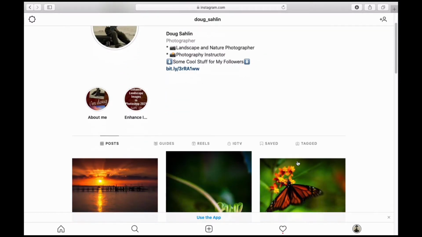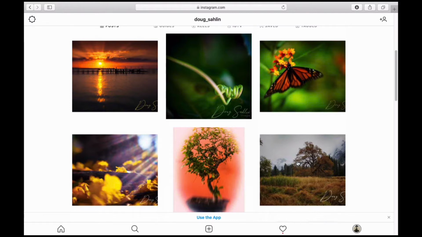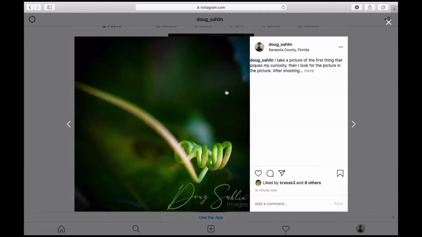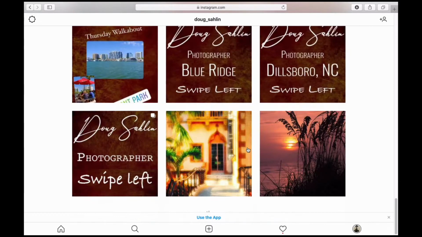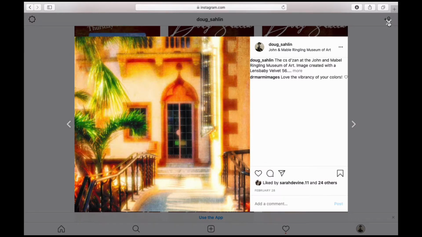Now, many people when they upload to Instagram, they upload it in a 1:1 format. By default, Instagram is a 5:4 format, but photographers use a 3:2 format. If you upload it to Instagram, you can go ahead and change the aspect ratio, but it will change it to Instagram's aspect ratio. And we shoot in a 3:2. Here's what the 1:1 looks like. Okay, now I'll go way back to some of my older posts, and there's a typical 1:1.